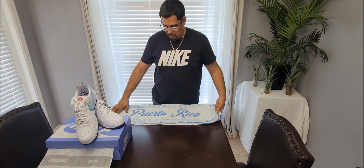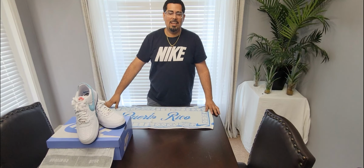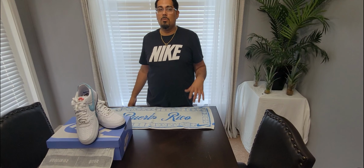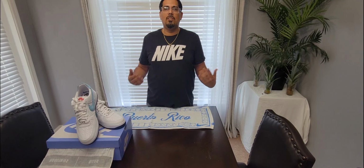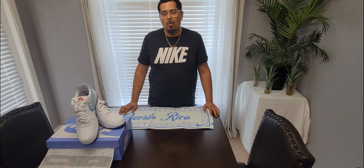I did manage to get another pair. I'm a size 11. I'm not gonna talk about how I got them, but I managed to get another pair. I got two of these. I'm planning on maybe keeping them. I don't know, perhaps if they go up in value by a substantial amount, I might sell them. But if anybody's size 11 like me, they know me personally, they wanna get at me, let me know. I might let them go. But for now, I'm holding on to them.